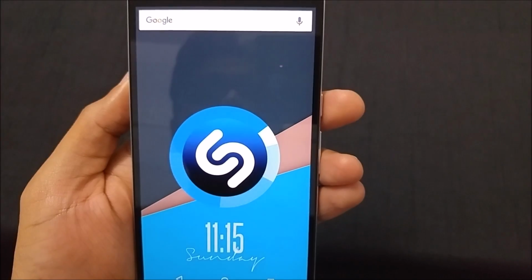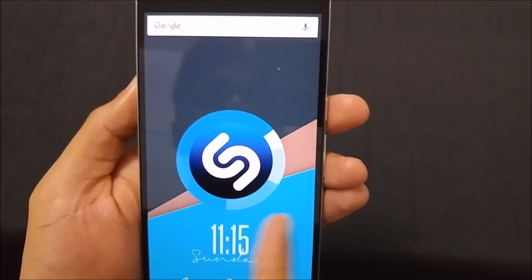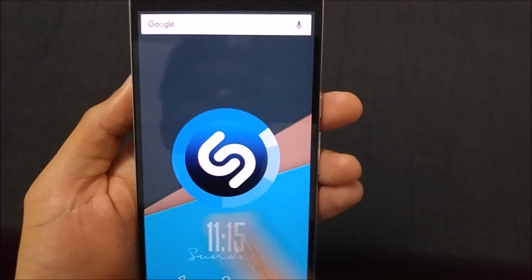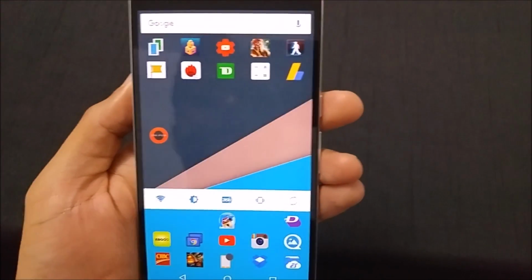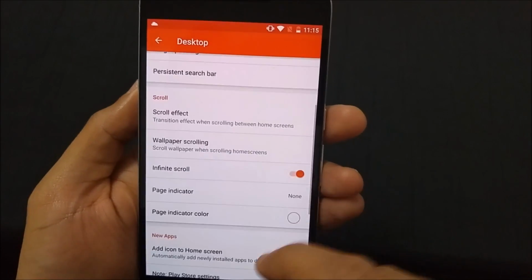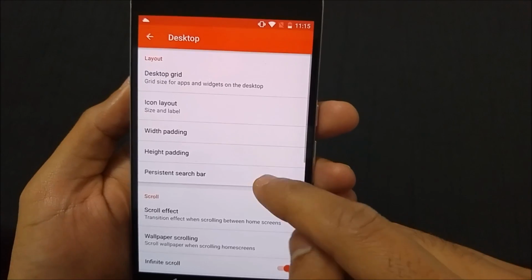When I go to the last page, it will take me to the other side, and I can keep going, and it will never stop. Basically, it won't stop me anywhere. I can go either way, and it'll just keep going. So that's a pretty neat feature too. I'm gonna leave it on for now.